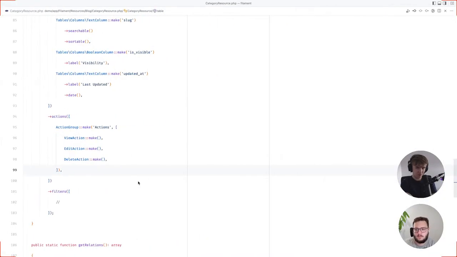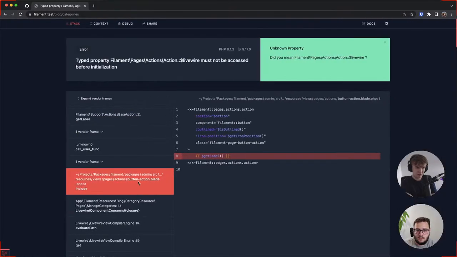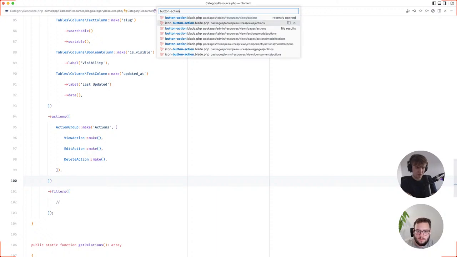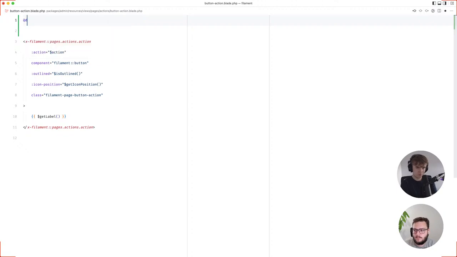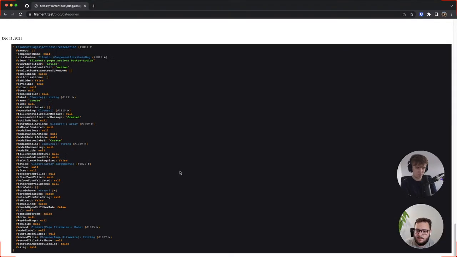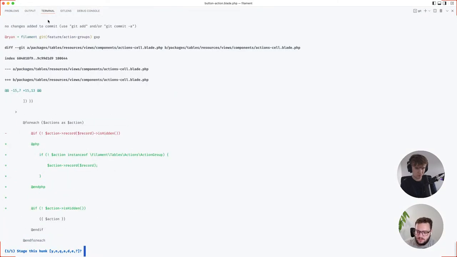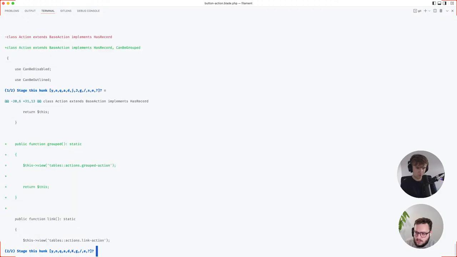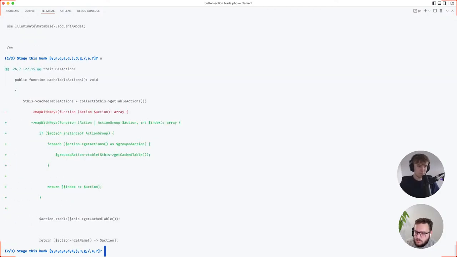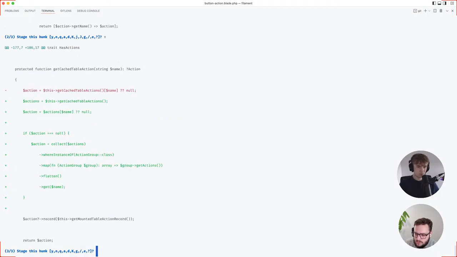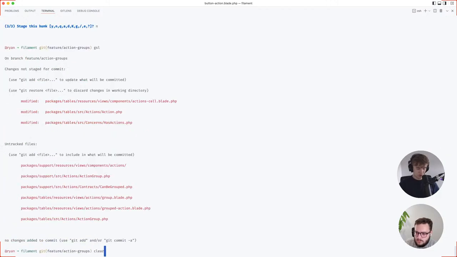Can you go in the page action view where the get label is and see which action is? I just DD the action in there. Yeah. It's create action. Create, yeah. So let's just have a look at the changes. It's tables, still tables. Did we change anything on the base action class? That is what we're looking at. Doesn't look like it.